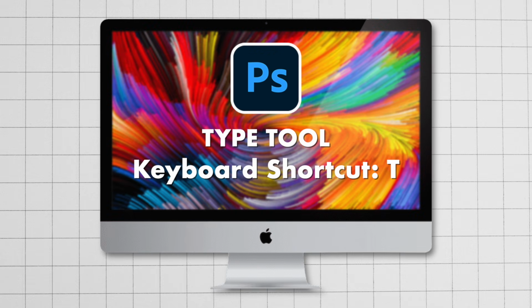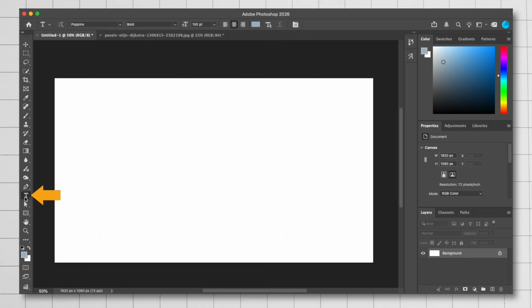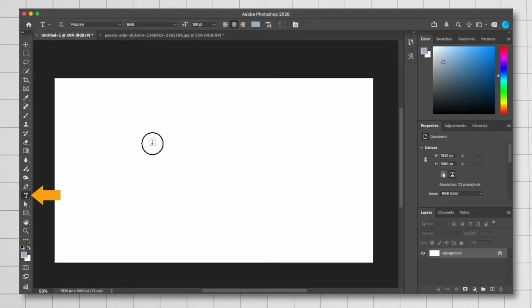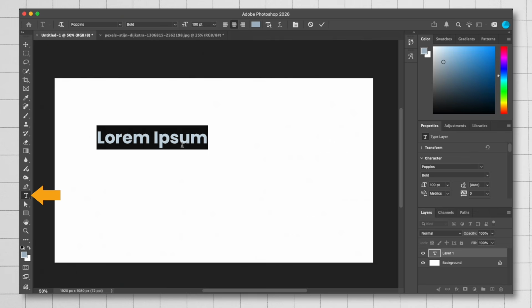The next one is the type tool. You're probably wondering, how do you add type? It's this tool right here, and all you have to do is hit T on the keyboard. If you click and hold, there's other ways to add text. You can add vertical type, you can have masking, but right now we're going to talk about the horizontal type tool. Basically, you can create a box. If it fits within there, it's going to create lorem ipsum, basically filler text that you're going to use, and it fits within that box. Or you can just click and it'll add like one line of text that you can type hello.